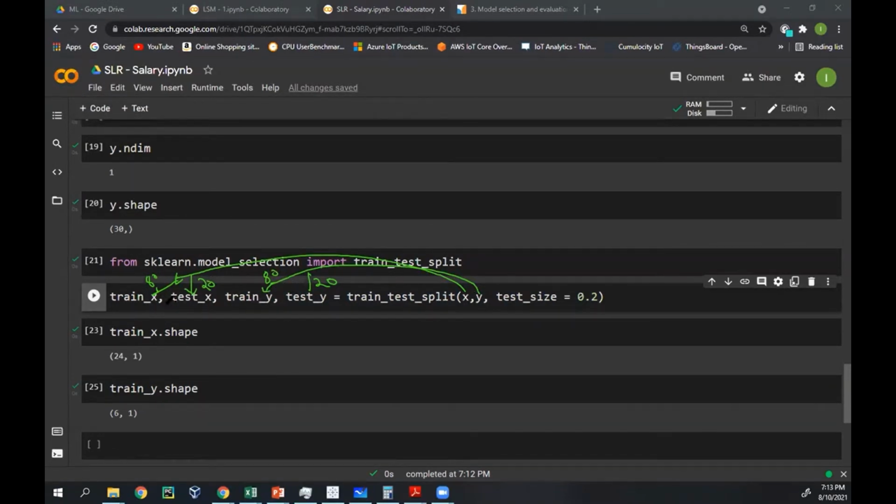So you remember this, guys, during your train test split, you have to follow the same order. You cannot change the order, guys. There is no way you can change the order. You have to go with the same order. Okay, so this is what you need to do, guys. Is that clear?